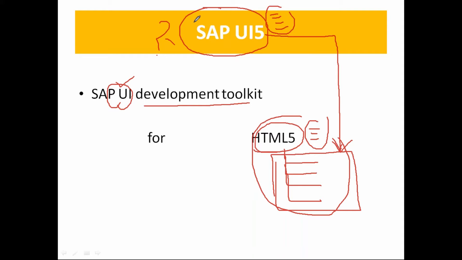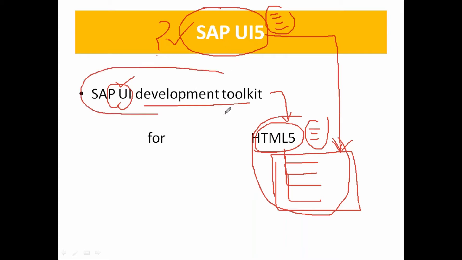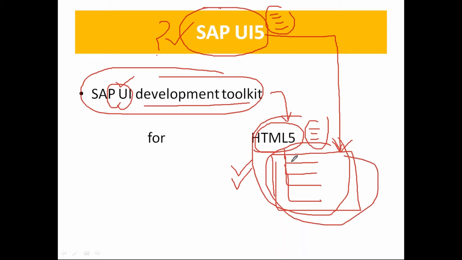That's why they came up with SAP UI5. It is a collection of toolkits for HTML5 — the same things that can be done through HTML5 can be done through SAP UI5 as well. Importantly, it is not related to ABAP. It is only to design web pages. So the prerequisite for learning SAP UI5 is not ABAP — we are talking about designing web pages, which is front-end technology only.